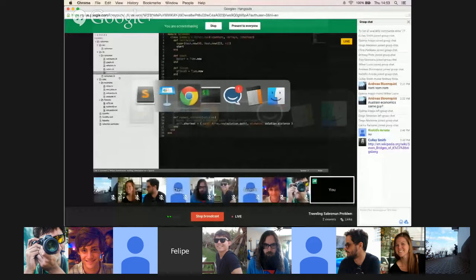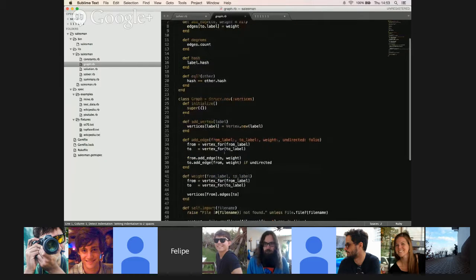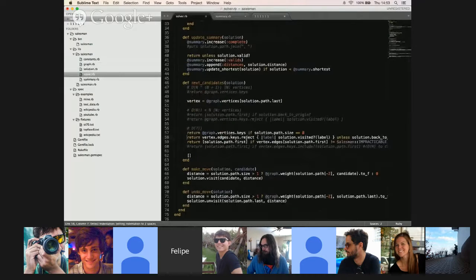Each city should be visited exactly once, and then at the last point, the person or anything should get back to the start point. So what I did here is a better way to attack this problem. The first version here is purely a backtracking implementation. It's a naive or full implementation of backtracking. So we try all solutions, no matter if it's a valid solution or an impracticable solution.